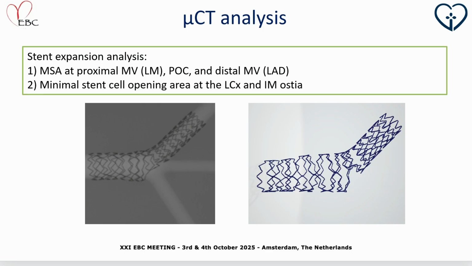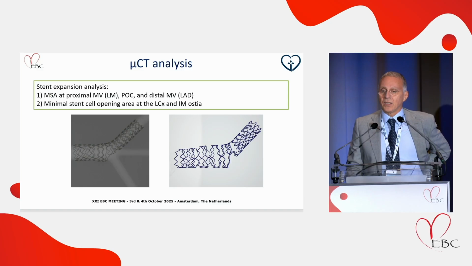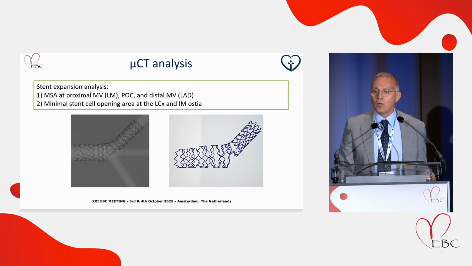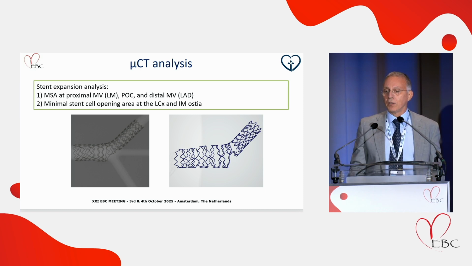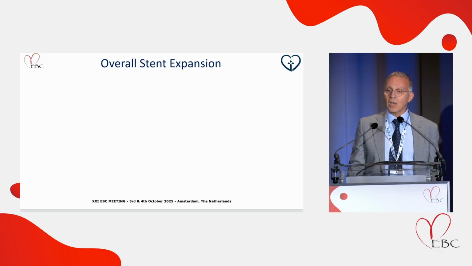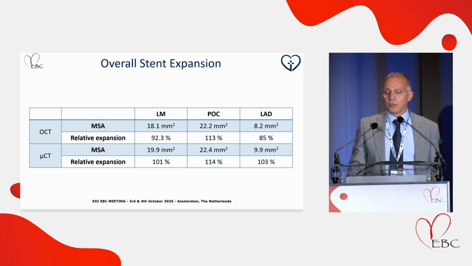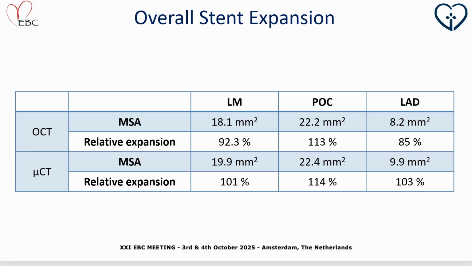Again, it was done blind, and we assessed the MSA at proximal main vessel, POC, and distal main vessel in the LAD. And we also assessed the minimal stent cell opening area at the level of the circumflex and ramus ostia. The overall stent expansion by both OCT and micro-CT was very, very nice.